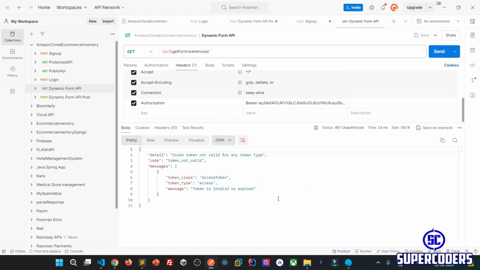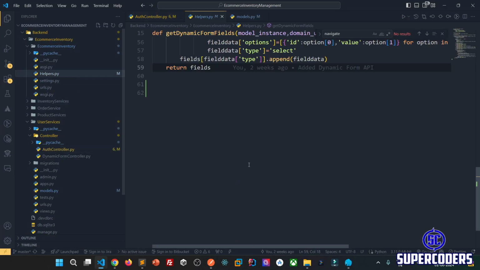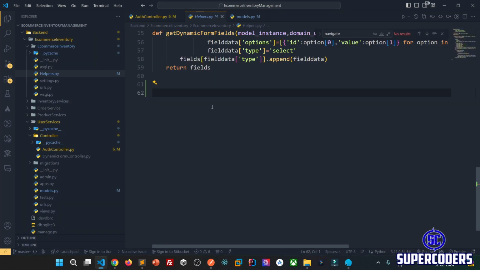Now we need to handle this message in a common format, or you can say a common way. So what I can do, just coming back to my code and opening the helper, and we are going to render this custom message, or enhance this message. But before that, let's do some more things. I'm going to make the response common for every task. I want to make the response a common method, not just passing the response and everything.